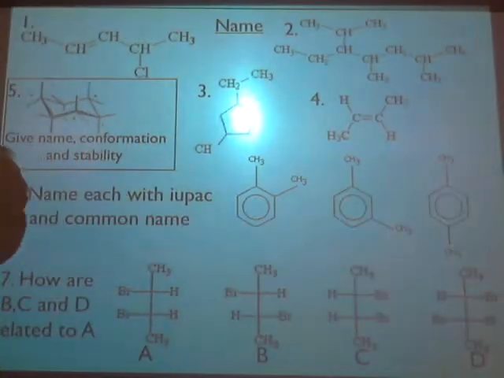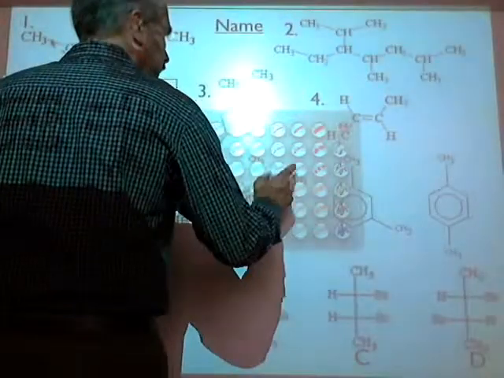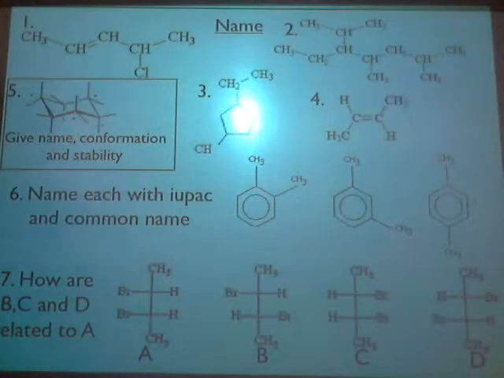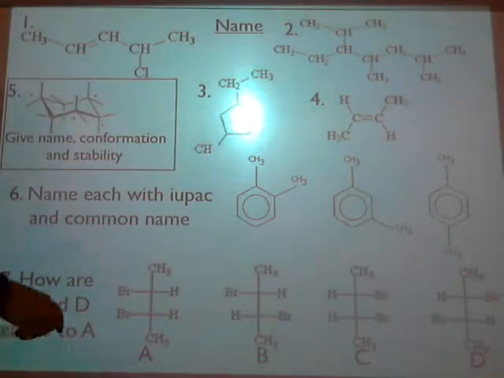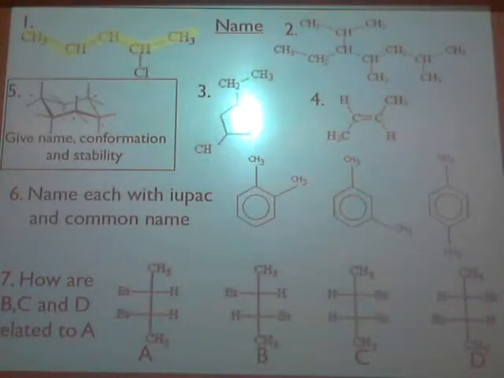All right, let's go. All right. Let's use a highlighter here. See if this works. First thing to find is the longest carbon chain, right? So, in a guy like that, it's pretty easy. How many? 5. So that makes him pentane.